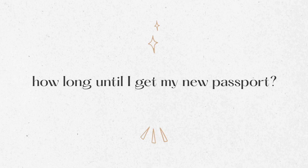So how long until you get your new Canadian passport? The Canada government website says it takes about 20 days, which is actually pretty fast — I thought it would take way longer. I sent everything off on September 5th, and 13 business days later I received my new passport, which was way faster than I expected. I did start this process quite early — my passport was going to expire mid-December, and I sent it away September 5th because I was worried about waiting too long or it getting lost.